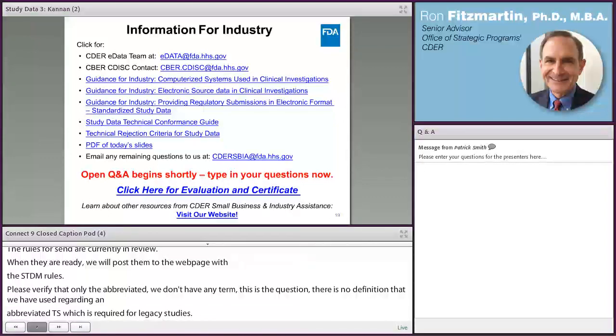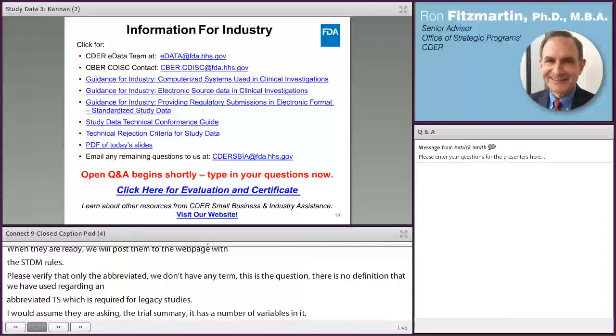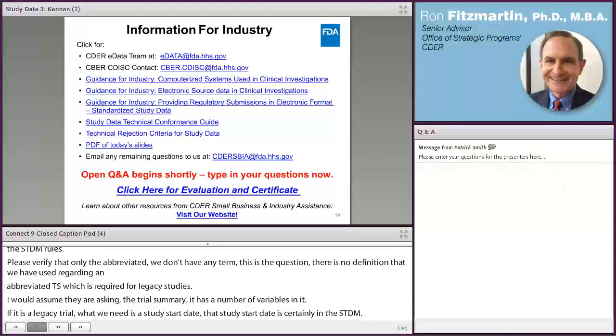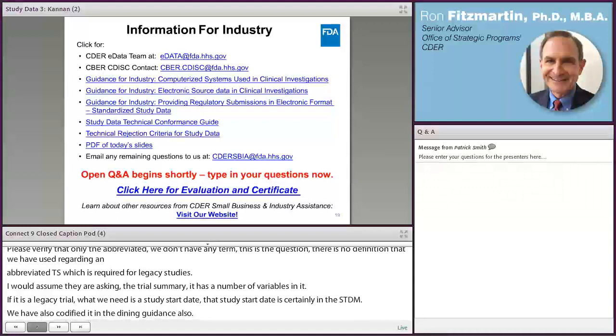If it's a legacy trial, what we need is the study start date. That study start date is certainly in the SDTM IG, but we have also codified it in the binding guidance too. In one of the footnotes in the guidance, it talks about the variable that we need in the trial summary XPT.